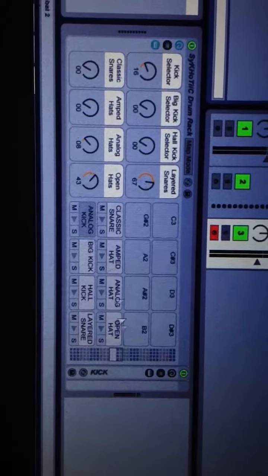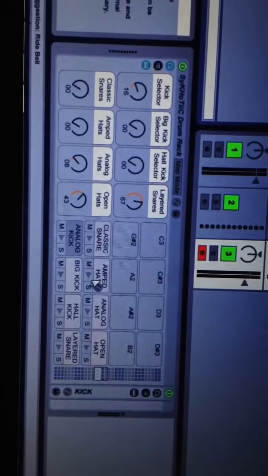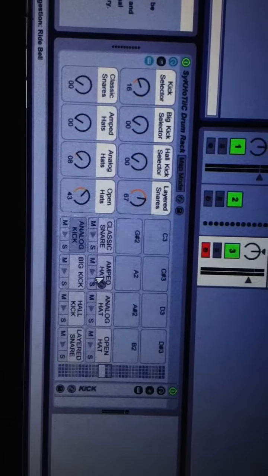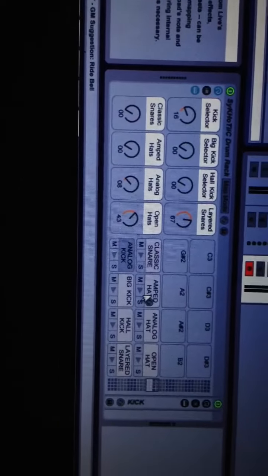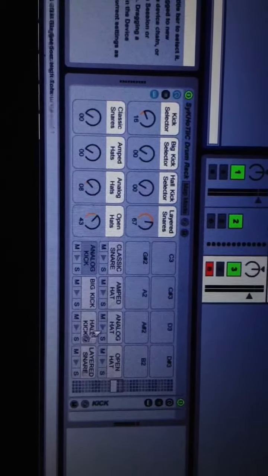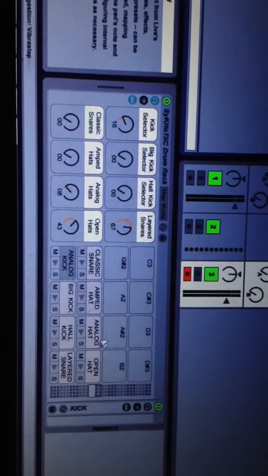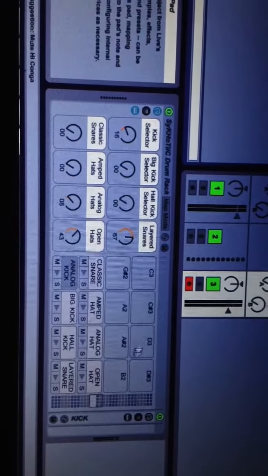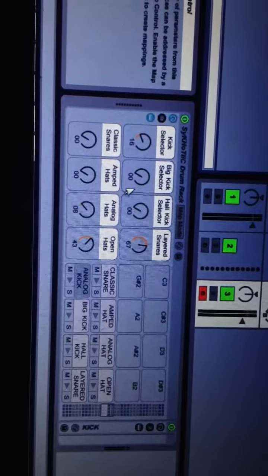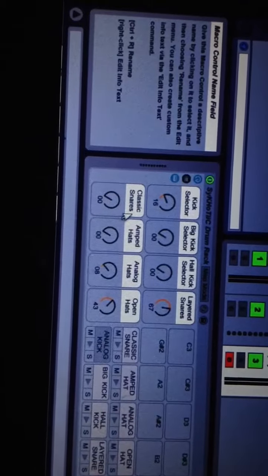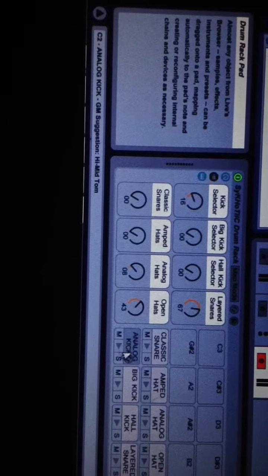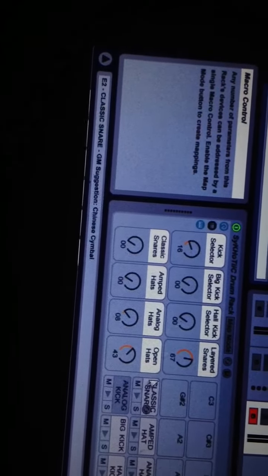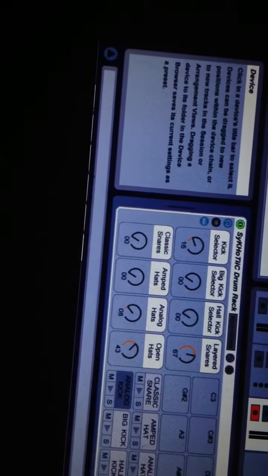Now, I could fill up as many of these as I want. For this, the ingeniousness behind it is that you can only do it for 8 of your patches. So I chose these 8 things, and then I can place whatever other samples I want in these top 8, and I can play it on a machine or anything I want. So basically, what this allows you to do is, say you want to change your analog kick. You have your pattern laid out. You go to the kick selector, which is basically what I created inside the drum rack.